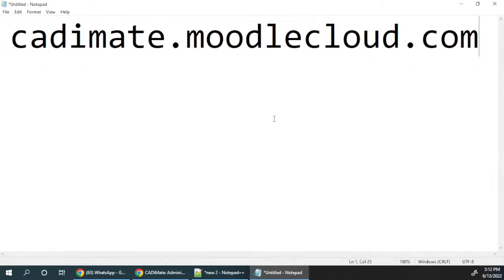Okay, so note this down. You can also operate it from your mobile. For that, you have to download an app called Moodle from the App Store. Then the app will ask you the site first, so in the site name you have to feed this. Then it will ask you your username and password. Both the username and password are your roll numbers, your full roll number, and the password is also the same.